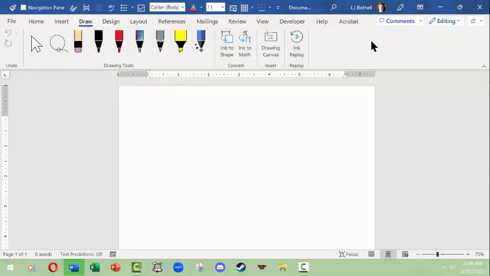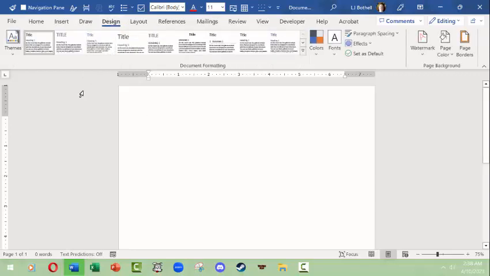Draw is something that some folks may choose to use. I don't really use it much, so I've never really figured out why it's very useful in Word. But a person who's more artistic may like to draw comments on and maybe circle things. This is good for if you're looking at a paper and you're marking it up and you want to circle a couple of things in red to bring somebody's attention to it. That's about the best I know to do with it.